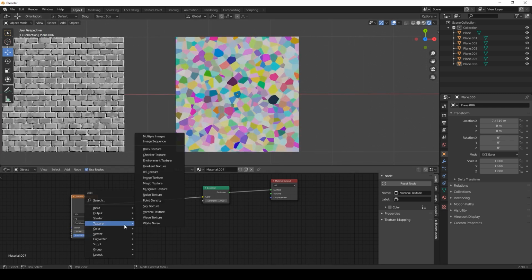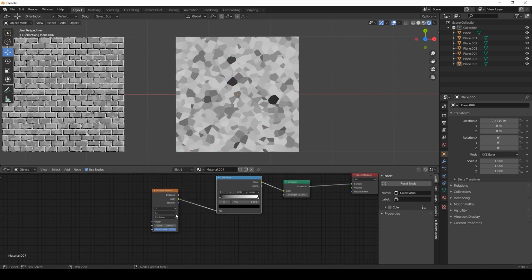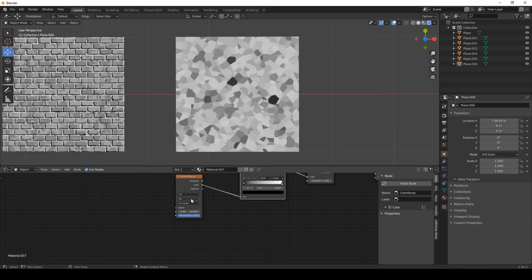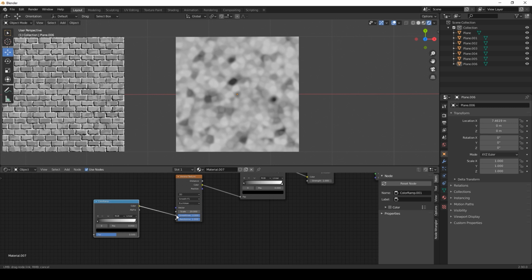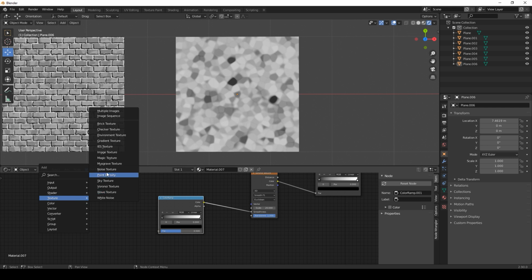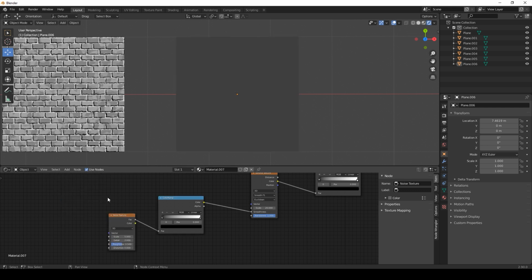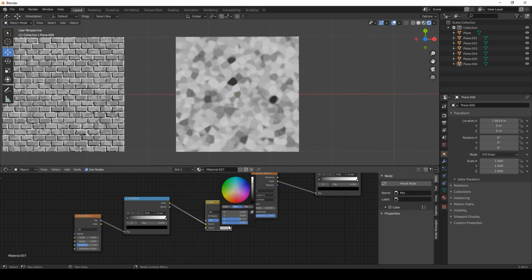And we're going to do a couple of things like before. So we're going to add a color ramp to make it black and white. Set it to smooth F1. And like last time, we're going to add a color ramp. Plug it into the smoothness. We're going to control it with a noise texture. And then we're also going to add a mix RGB node. Set it to white. And so this also controls how much of the effect we're going to apply.